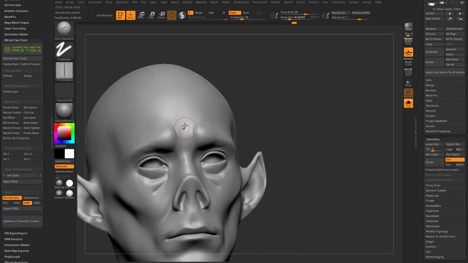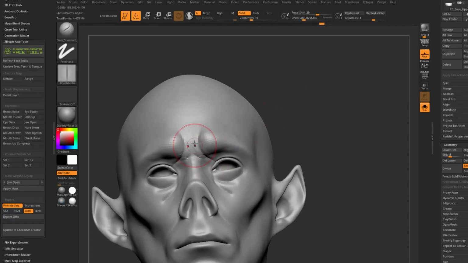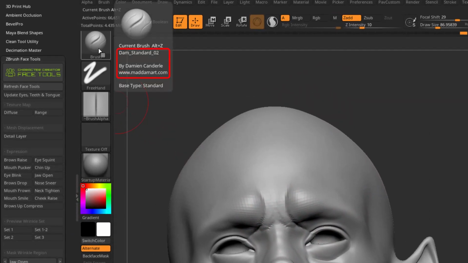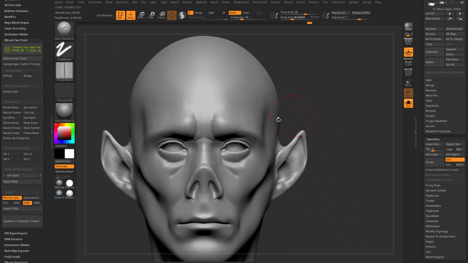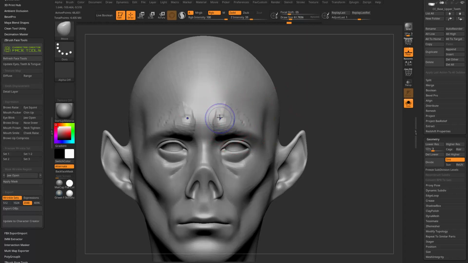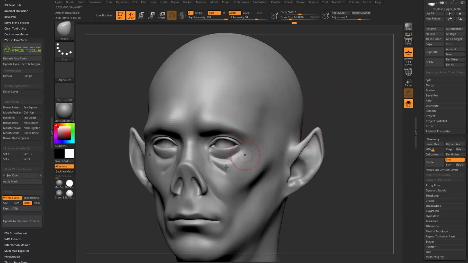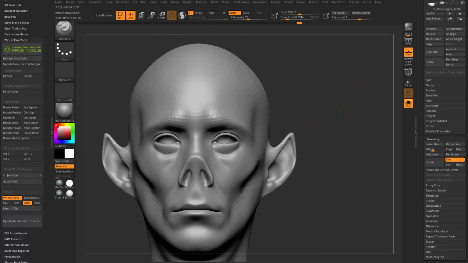Now, be careful that you don't start building in expressions into your, oh, and this is the DAM standard O2 brush. It's really cool for creature work, so definitely check that out. Now, one thing you want to be careful of is you don't want to start going in here and like dialing in like an angry expression, right? We're going to have an expression for that face. So this is a neutral face. Don't go through and try to make him mean necessarily. You want a neutral face. It could be creepy, it can be evil, but you don't want to dial in an expression just yet, because we're going to have expressions to dial in later.